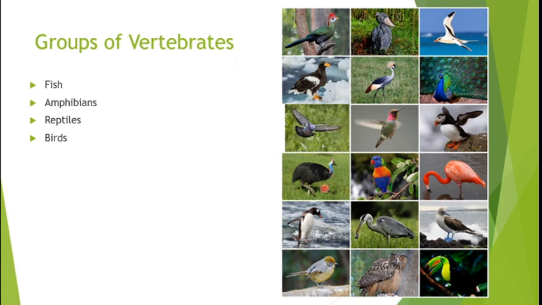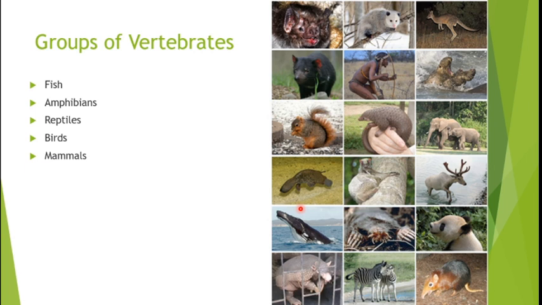Then we've got the birds. The birds are going to be, in general, terrestrial. Some of them can mix the terrestrial life with an aquatic life, like for example here the penguins. And we're going to distinguish two groups: birds that can fly and birds that cannot fly, like these two.